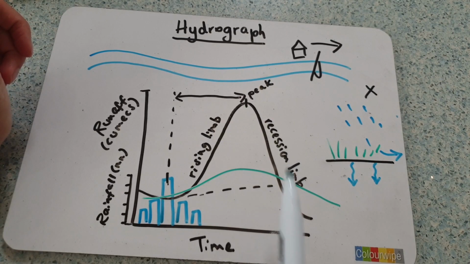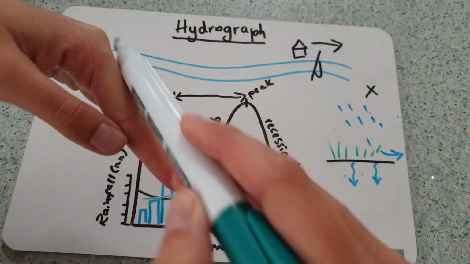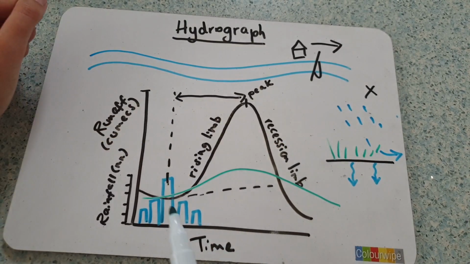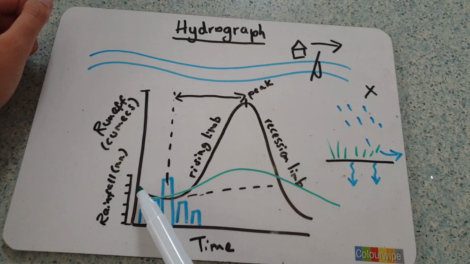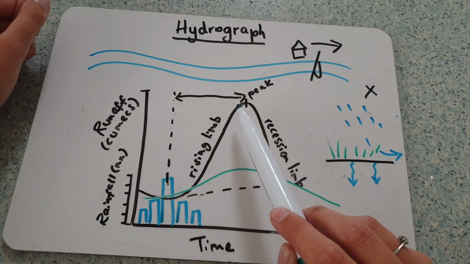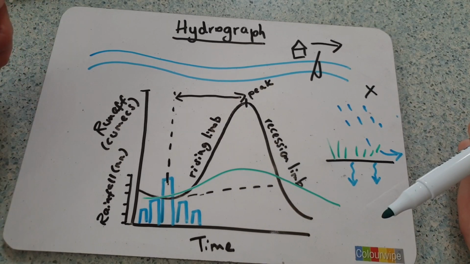And vegetation types can affect these, and you're going to look at the steepness of the valley and the soil type as well. You can probably guess, for example, if you've got a really steep valley side, the water's going to run off really, really quickly, isn't it, down a steep side? So it's going to quickly get into a river. Take a guess, what's going to happen? You're going to get a really sharp rising limb because you've got really steep sides. So hopefully they make some logical sense.